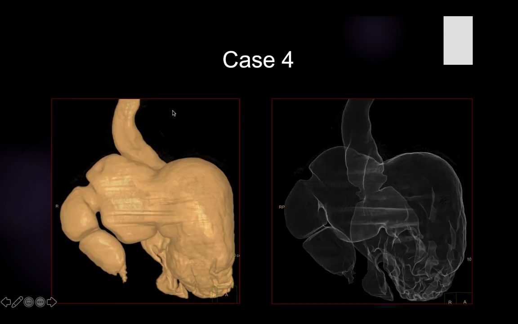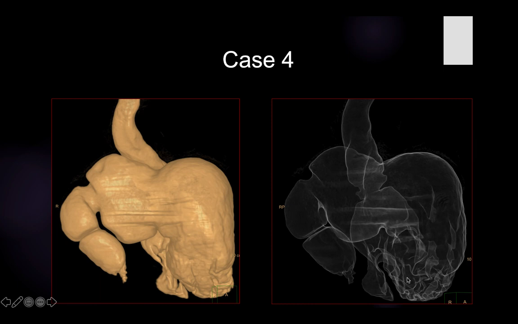This is a CT virtual gastroscopy that shows abnormal orientation of the stomach. We can see this is the esophagus here, and this is the gastric fundus here, and the stomach is abnormally rotated. This is the pylorus. So the fundus is lower than the pylorus. This abnormal rotation is occurring along the mesenteric axis. So this is the pattern of volvulus of the stomach called mesenteroaxial volvulus.